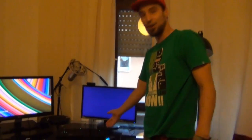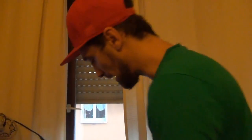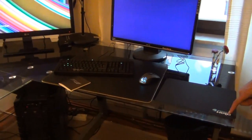I over here installed the keyboard. You got it here too with the new mouse pad too. Oh man, this is a good one. It is really, really high value. You could feel it. I think it's the best Rocket has, actually, this one, the Hiro. So it flows extremely well with the mouse, and that goes cool. And here, the keyboard, check it out.